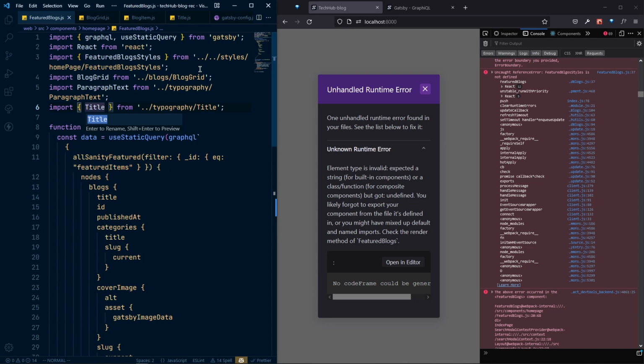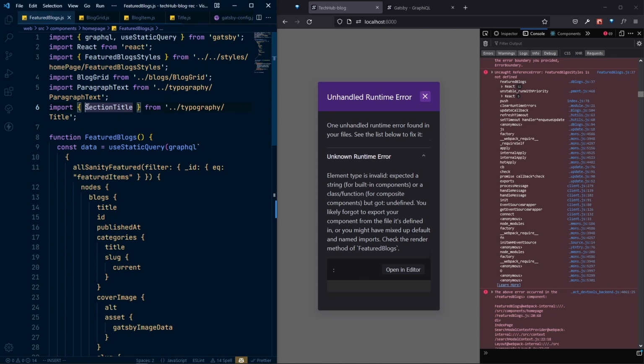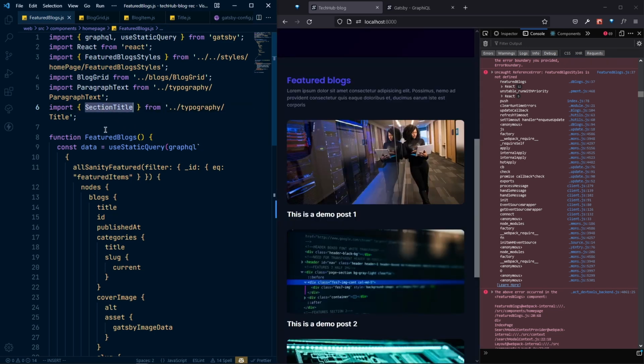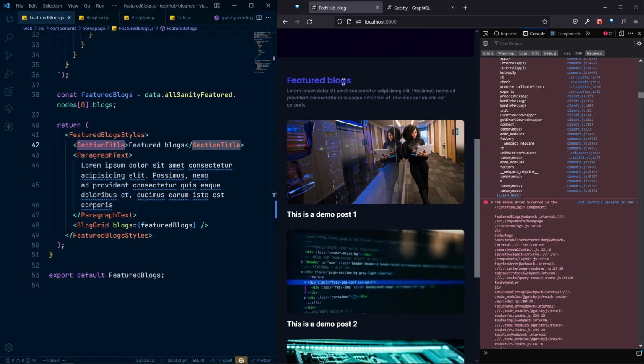So instead of title, it will be the section title. We will only grab the section title from the title, and as you can see it is already changed. So now section title is here.